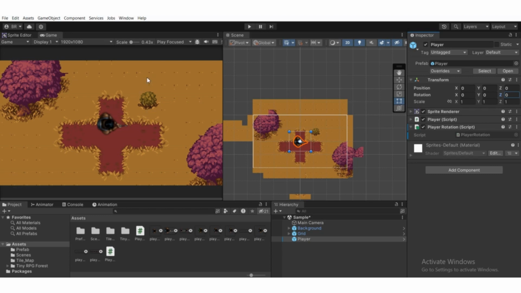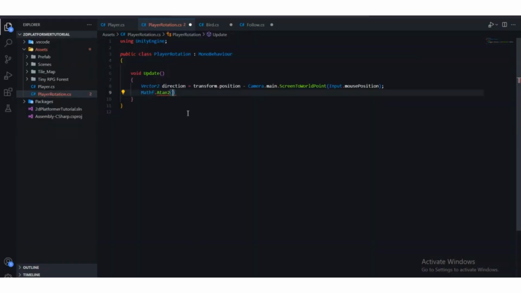So we have the direction, so direction.y will be the height. As you can see, up and down is the y-axis, and this adjustment will be the x-axis. So we have to pass this direction: direction.y is the height, comma, direction.x is the adjustment. And close that off with a semicolon.